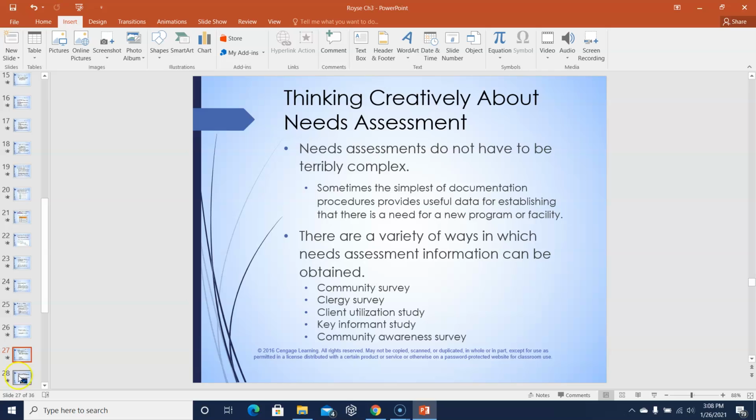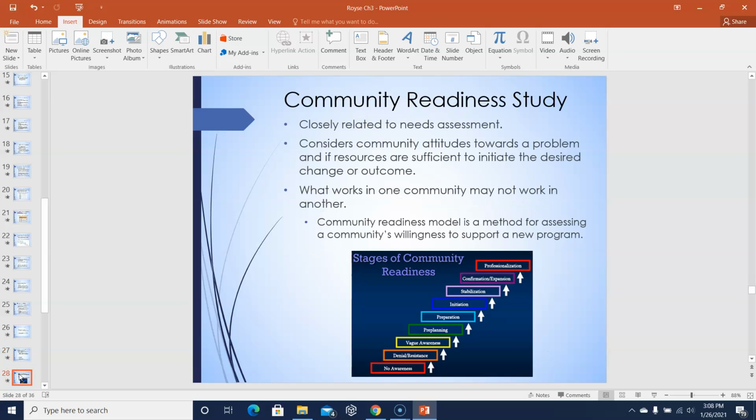If you say, well, it's a needs assessment, like a program evaluation, well, needs assessment is one type of evaluation. And this may come up if you decide to do a community.